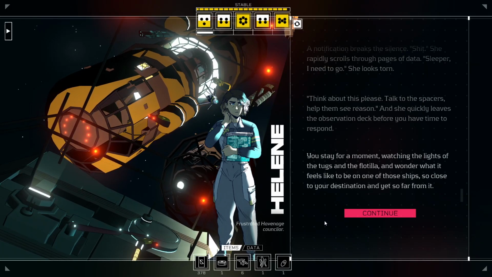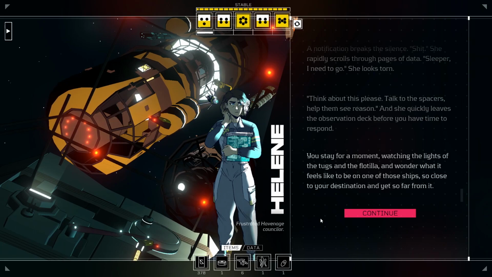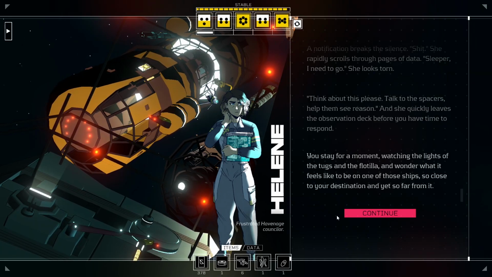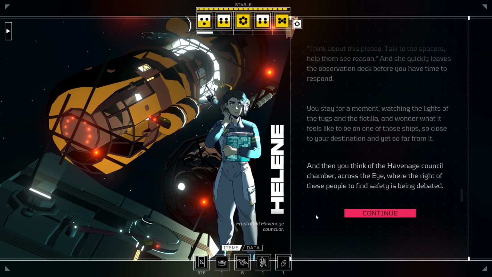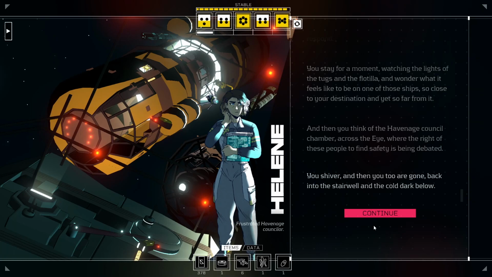Stay for a moment, watching the lights of the tugs and the flotilla, and wonder what it feels like to be on one of those ships, so close to your destination and yet so far away from it. And then you think of the Heaven Edge Council Chamber across the Eye, where the right of these people to find safety is being debated. You shiver, and then you too are gone, back into the stairwell and the cold, dark below.